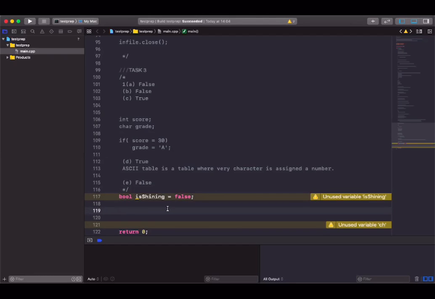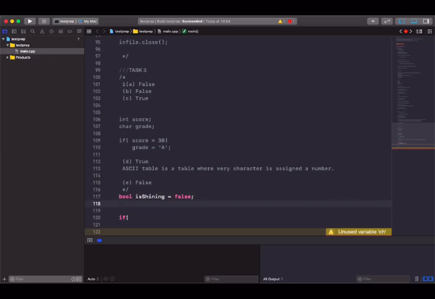According to the weather, let's make a string, call it Monday, and equate it to shining.